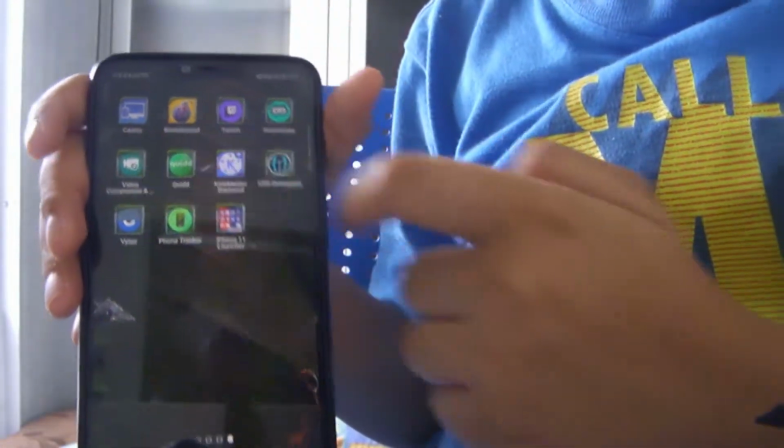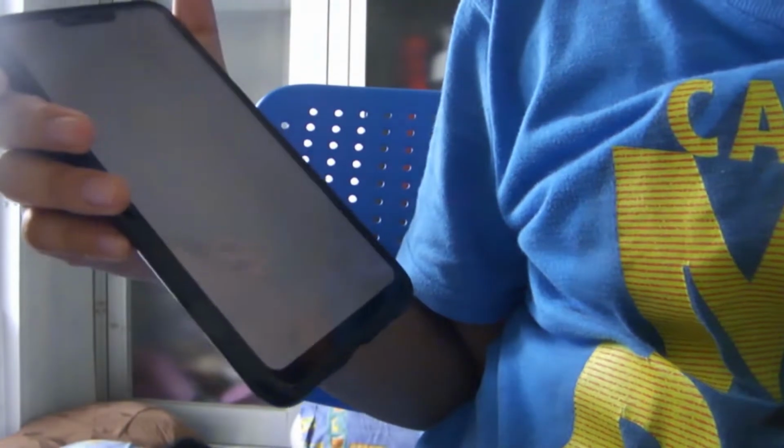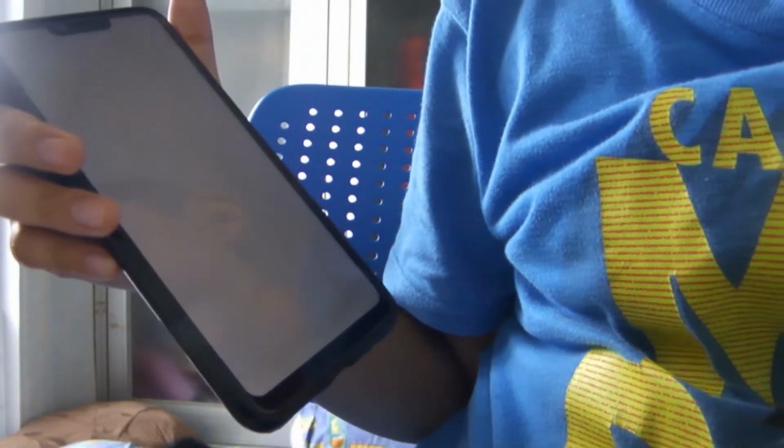Basically what you want to do is just download an app called iPhone, just search for turn your Android into iPhone in the Play Store. First up, let's just download the app. 5 minutes later. Okay, the app is downloaded here, as you can see. Just open the app. Took a while.